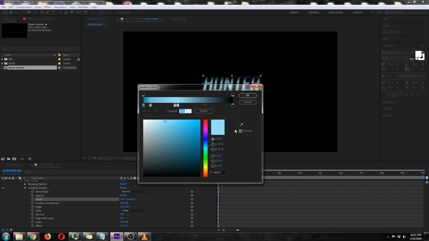Then we add another knot at 38.2. Let me just type that in, 38.2, and that is going to be 001319, so it's pretty dark. And we're going to add another knot with that same color, just click in there, and that is going to be at 41%, like that.